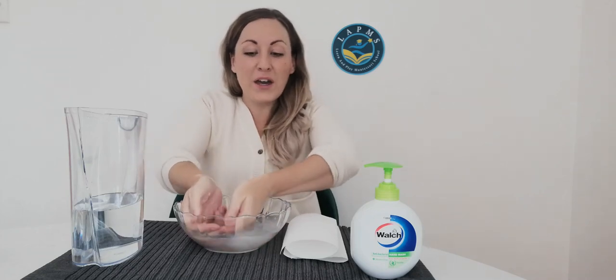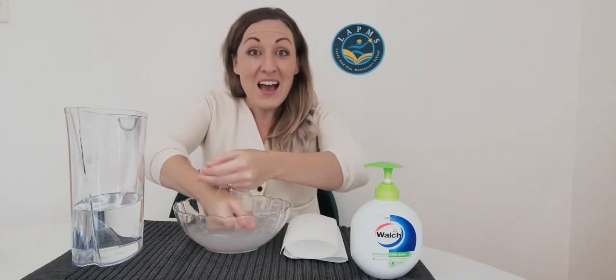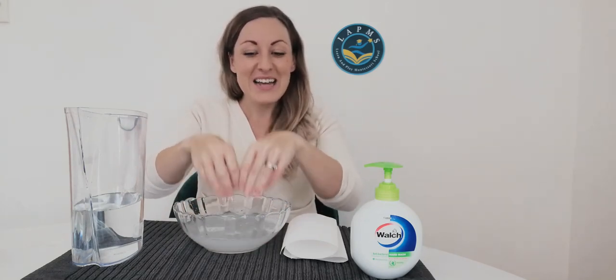I think our hands should be pretty clean now. Shall we rinse them off? We're going to do the same step as we did at the beginning — we're going to pour the water over each of our hands. I can see my water is all soapy now. Has your water changed colour too? We're going to wash off all of the soap until you see no more bubbles on your skin. We're going to lightly tap, tap, tap and shake, shake, shake, and we can use our paper towel to dry our hands when we are finished.